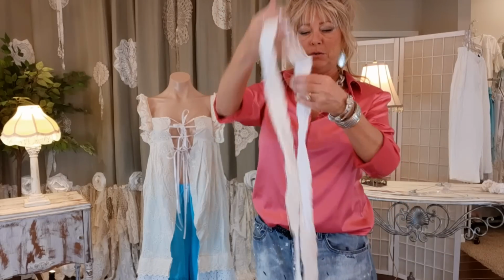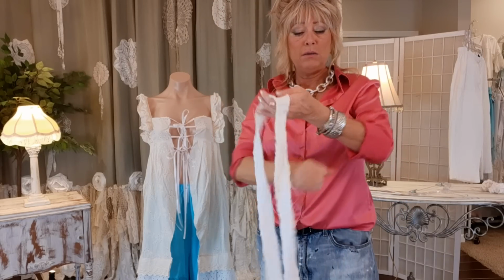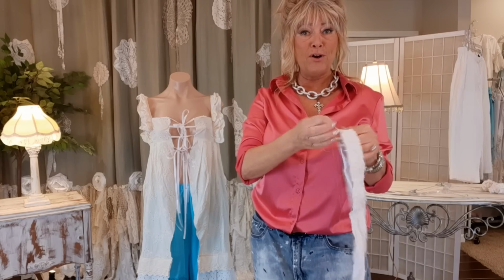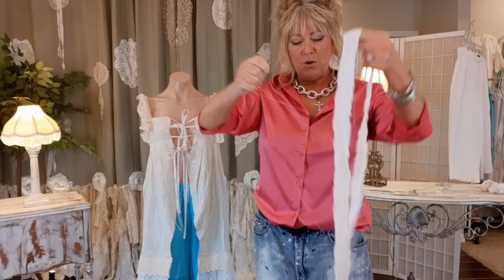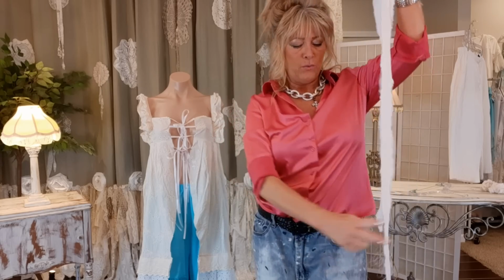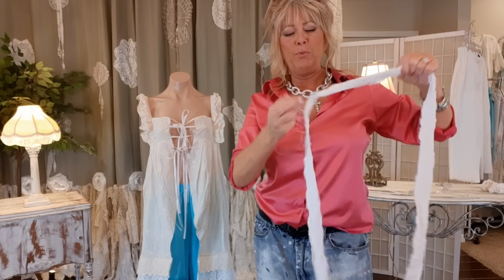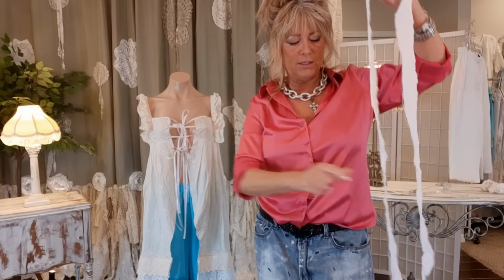Now I'm going to pull some of these strings off because it gets kind of messy. My duster is going to have raw frayed edges. So some of these long strings, the best way I found is just wrap it around your hand rather than trying to pull long threads.